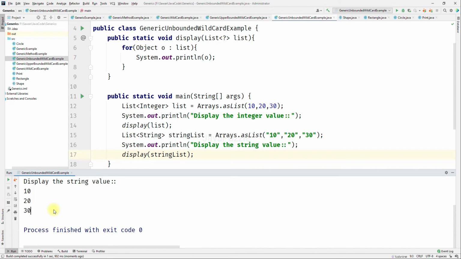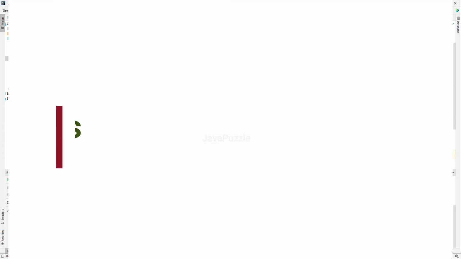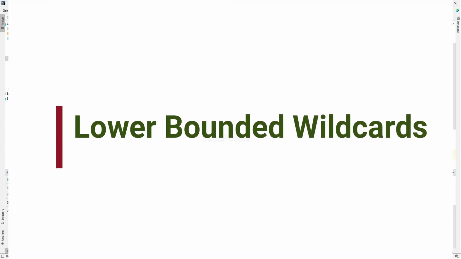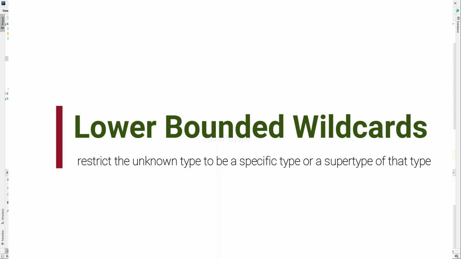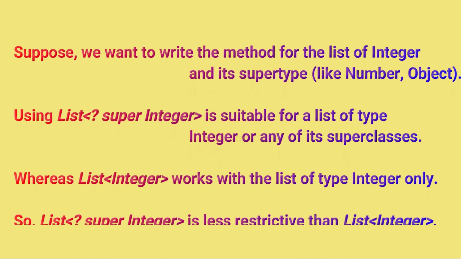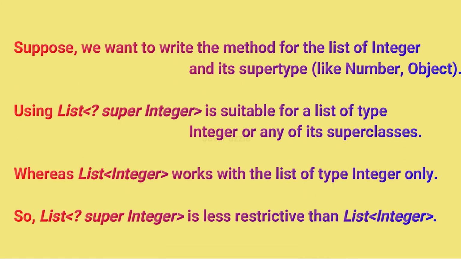Then after that there is one more, and the last one is the lower bounded wildcard. The purpose of lower bounded wildcard is to restrict the unknown type to be a specific type or a super type of that type. Suppose we want to write a method for a list of integer and its super types like Number and Object.